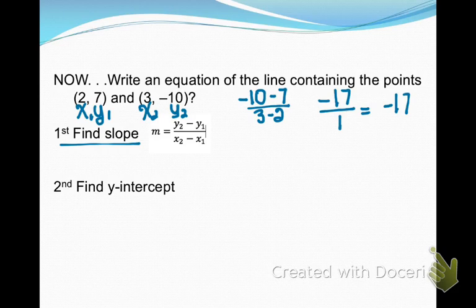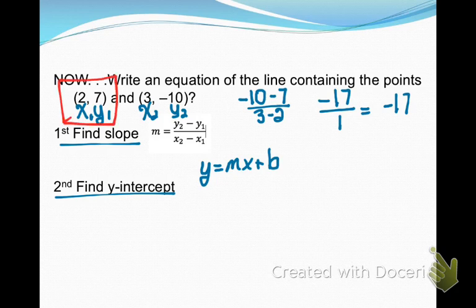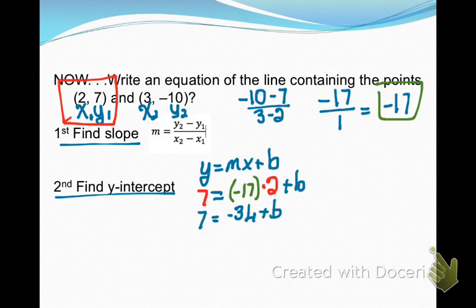To find the y-intercept, I'm going to use the formula y equals mx plus b. And here I am going to replace the y and the x with my slope to try to find out what b is. I'm going to choose one of my points, and the point I'm going to choose is 2, 7. You could use the other one as well, but this one doesn't have any negatives, so I thought that might make it easier. So I'm going to replace y with 7, I'm going to use my nifty slope of negative 17, I'm going to replace x with 2, and then I'm going to say plus b because I don't know what that is. I'm going to simplify, solve that, and I get that my y-intercept, or my b, is 41.